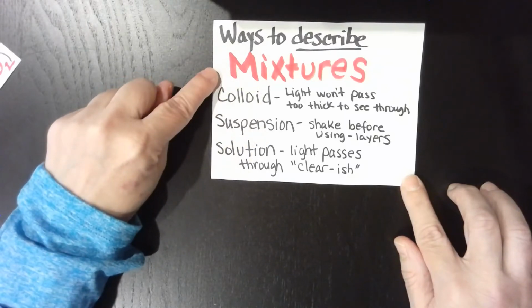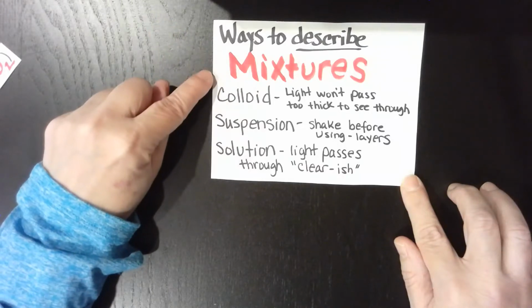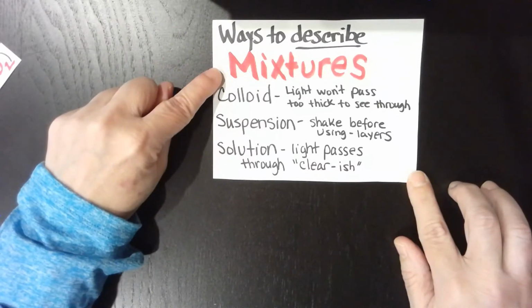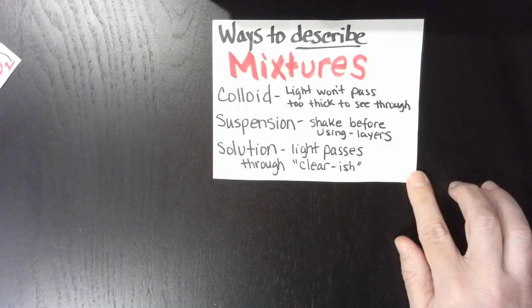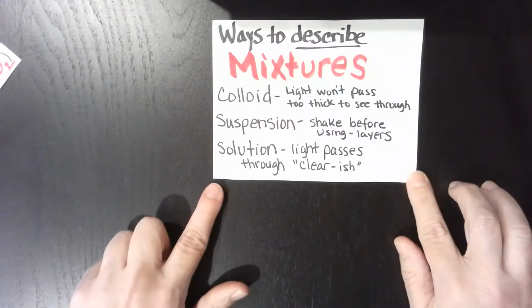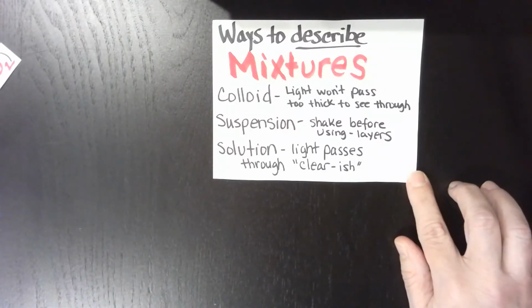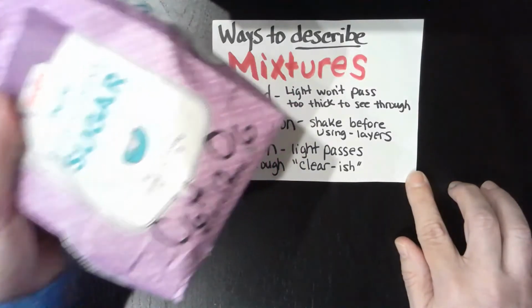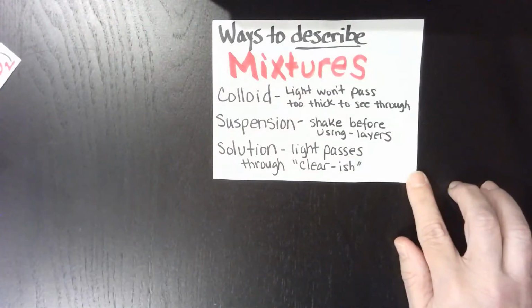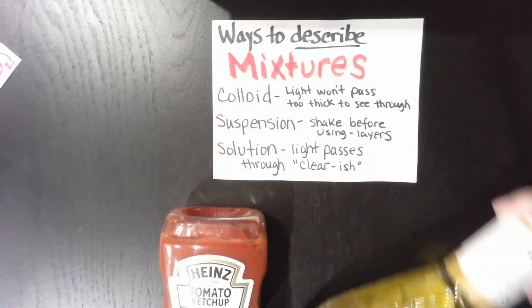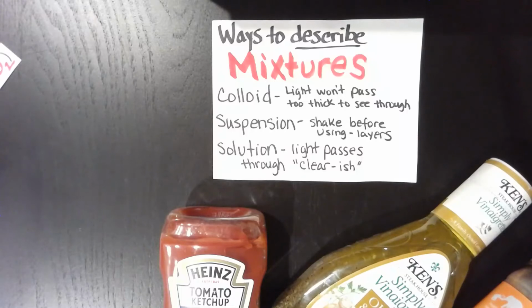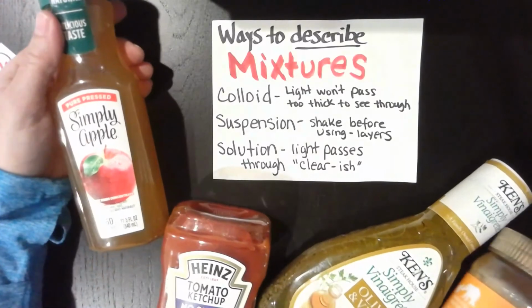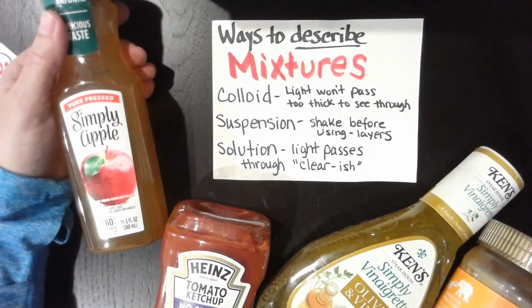And I know it's confusing because you have all of these advertisers who lie to you and call something pure. That's not a scientific term the way that they're using it. The word pure means only one kind of atom or one kind of molecule, like in our bag of sugar here, one chemical formula. Things like ketchup and salad dressing and peanut butter and juice, all of these things are not pure. They have many different substances inside of them.